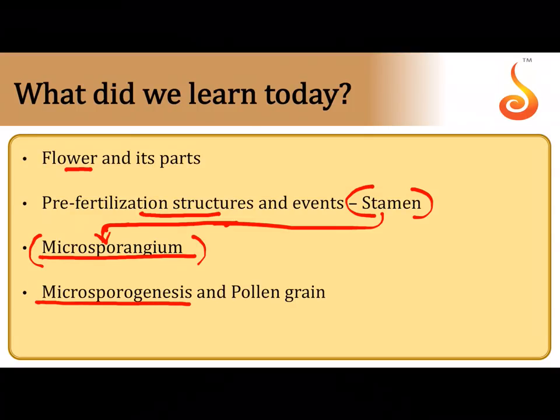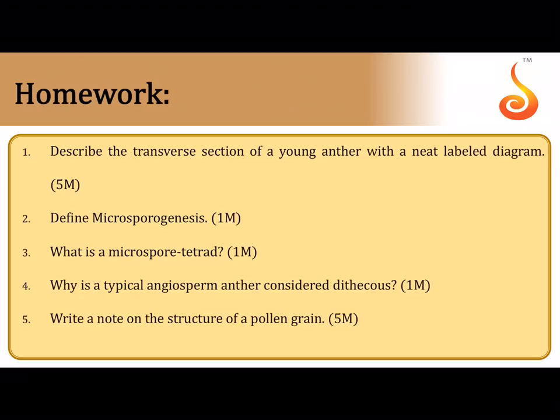Inside the microsporangium, we saw that the homogeneous cells, which are called the sporogenous cells, can behave as pollen mother cells. They can produce microspores through a process called microsporogenesis. What happens to the microspore? It develops into a two-celled or a three-celled pollen grain. In 60% of cases, it is two-celled. In the remaining species, the pollen shed from the anther due to rupturing or dehiscence may contain three cells, that is a vegetative cell and two male gametes.